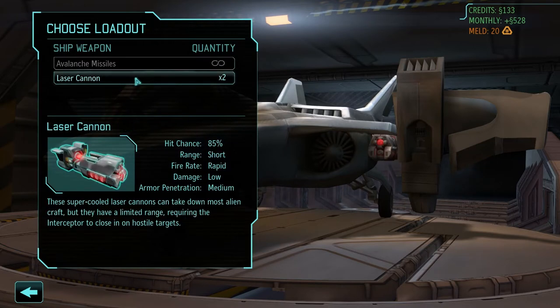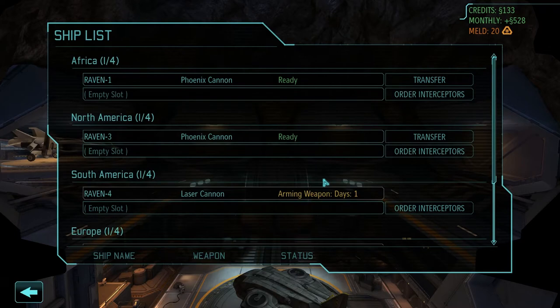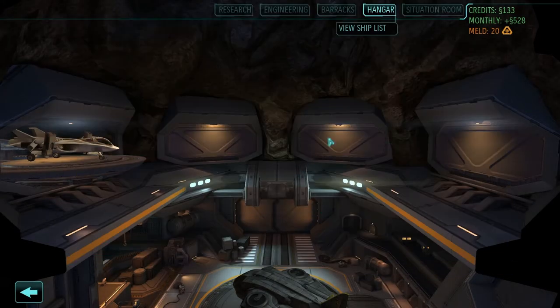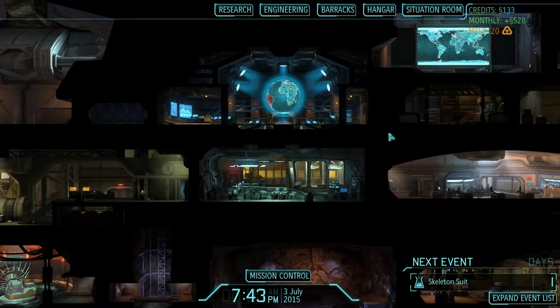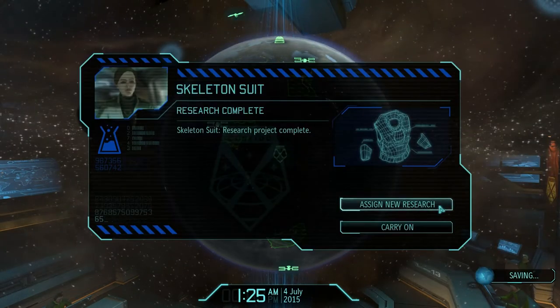It's so much better. It's got a short range, but the fire rate is rapid and it has medium armor penetration. Oh, I can't change your loadout until you're repaired. Alright, we'll have to wait for you. I could order one for... No, I don't want to order any. It's 40. Nah. Okay, I think that's it. Skeleton suit will be the next thing to come in. Yeah, let's just wait.